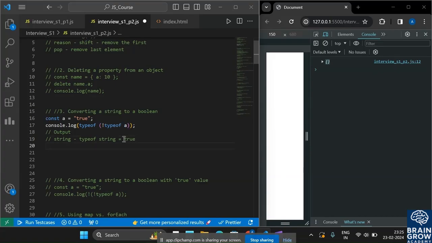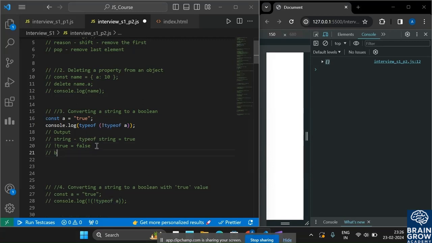And what is the opposite of true? Then here it gives a false value, so this bracket gives a false value. And what is the type of false? It is of type boolean. So let us save, and you can see that it gives boolean. Why? Because a is a string. So what is the type of string?